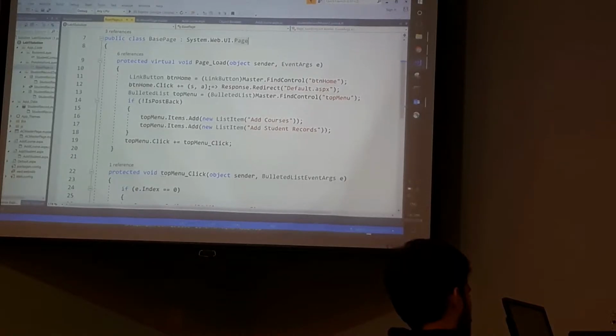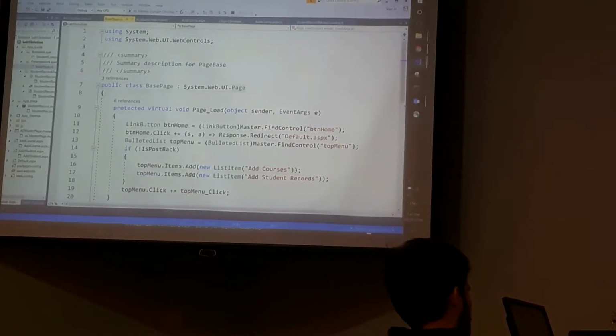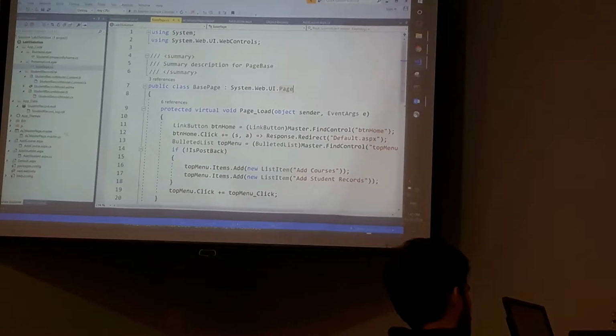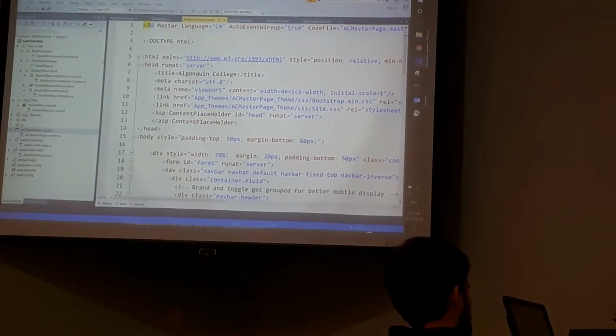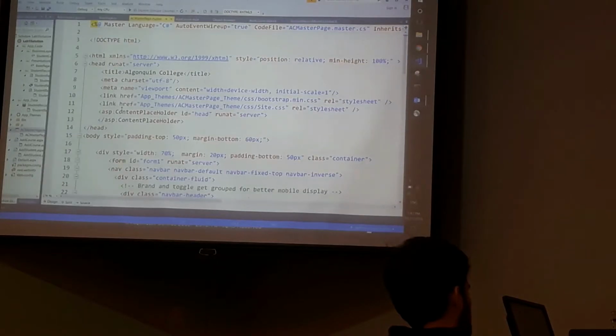And the other part is, when you review, I also changed the master page a little bit. So when you look at the master page, the first part is we have the header here, and then we have the content.